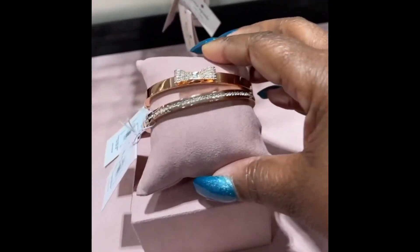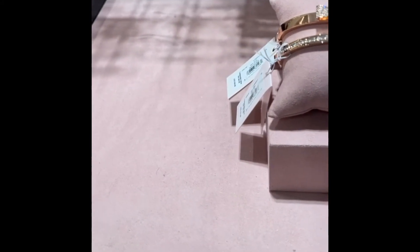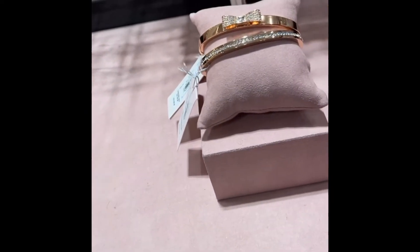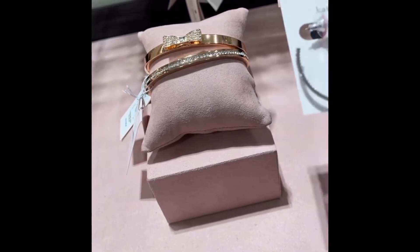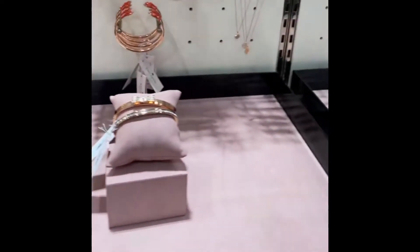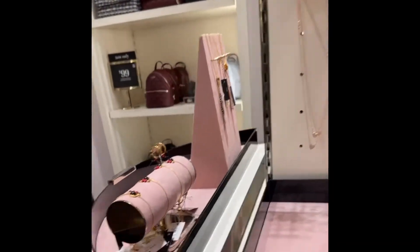I really like this — it's super tiny, but I like it. I don't like the price though, that's too much. But the way these close is kind of different from other jewelry you'll see. These earrings are cute, and I'm gonna stop looking at these price tags because that just really messes up the video.